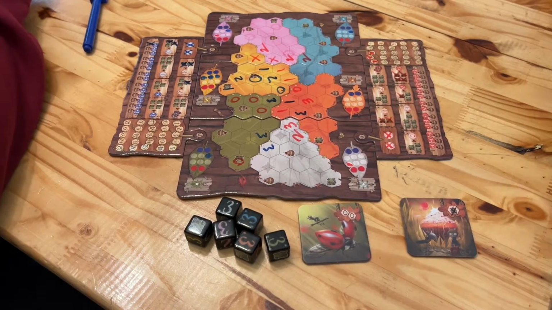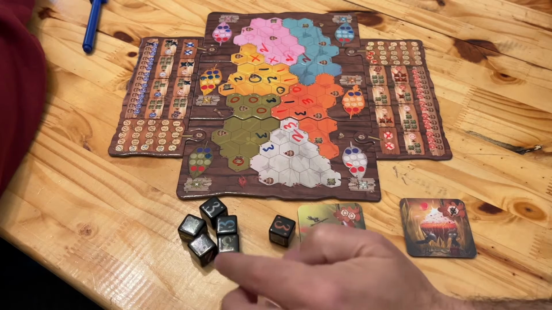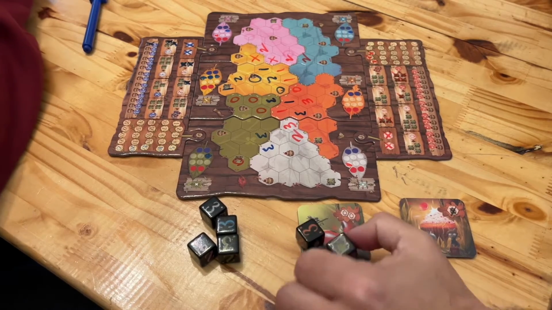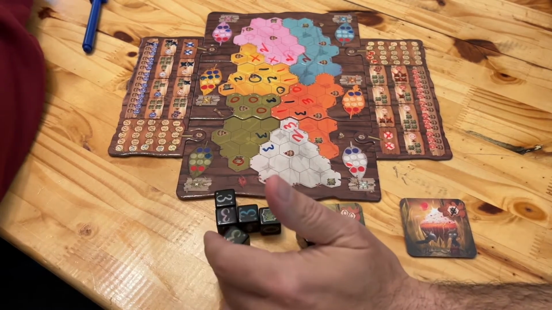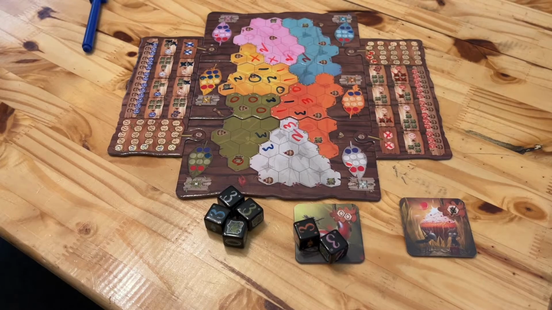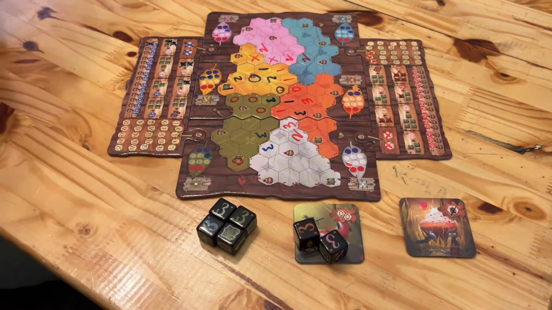Current tie is scored. Current tie, that's correct. So we do that, we do that. We do that, we do that. That seems fair. I'm going to go that way. Okay. I'll take this side.